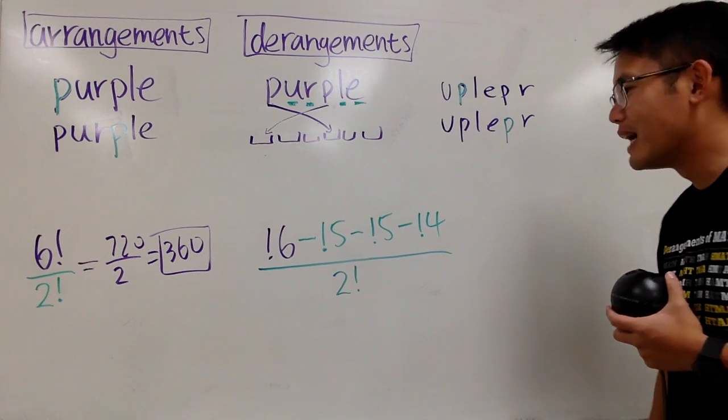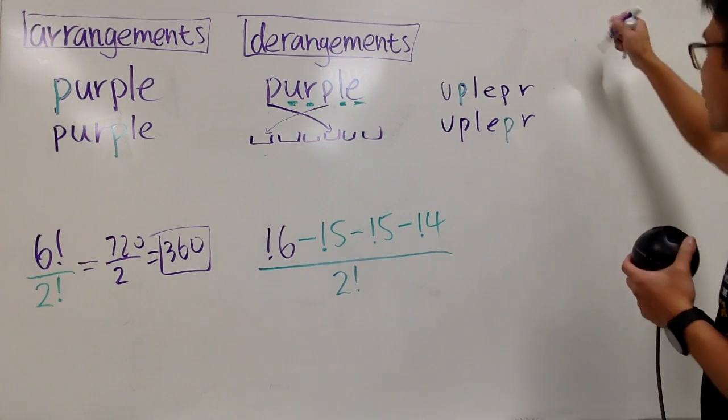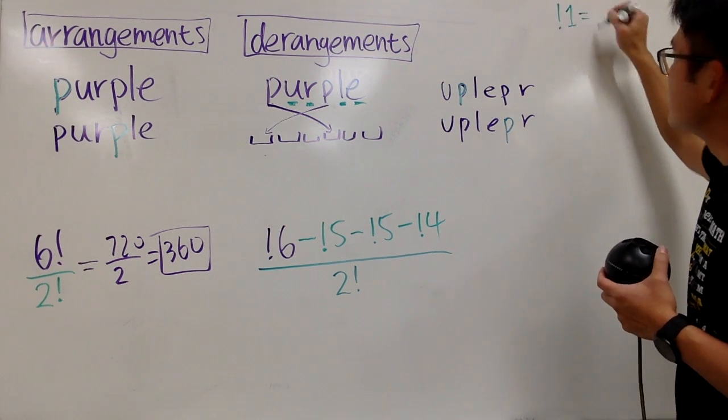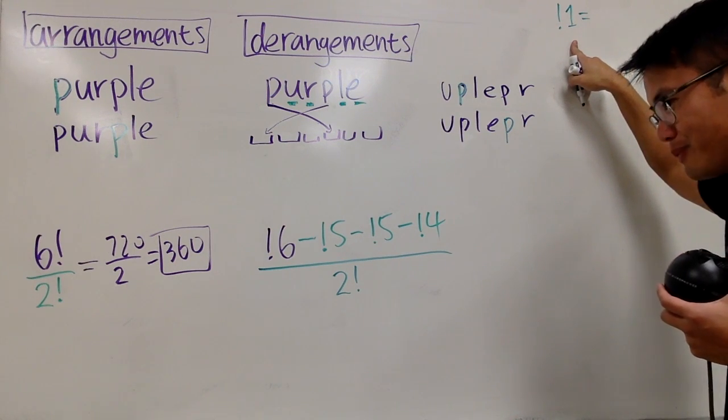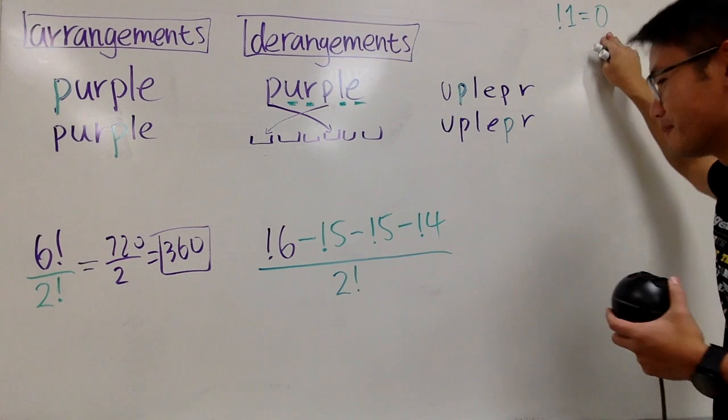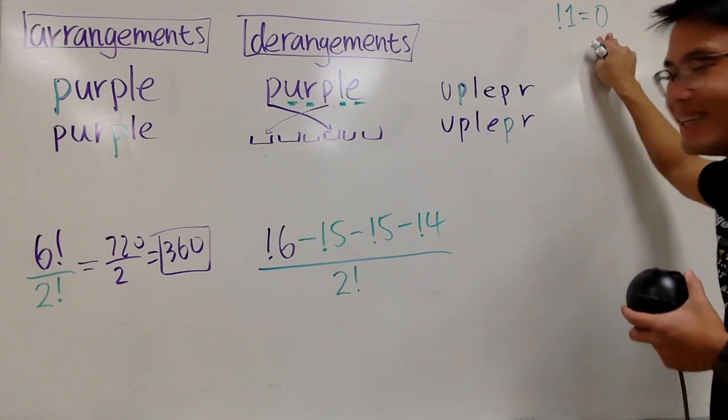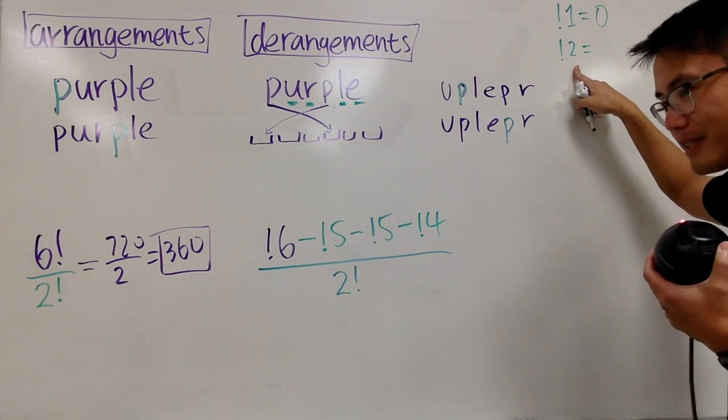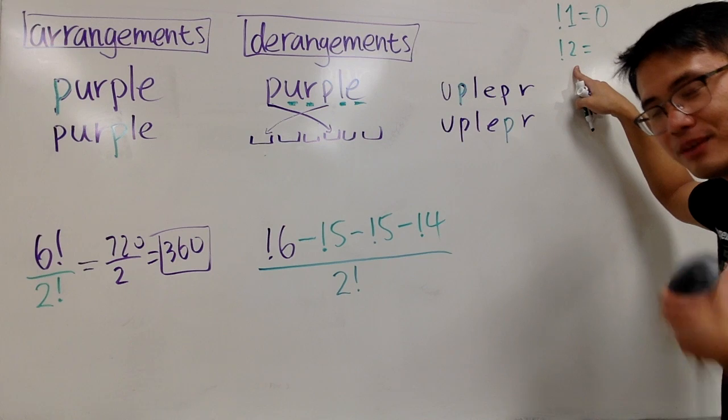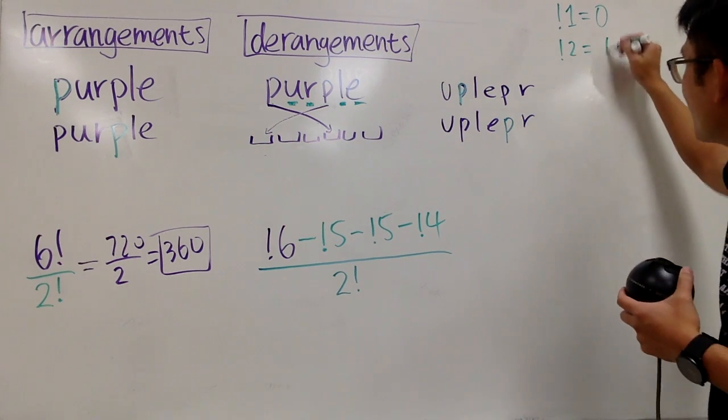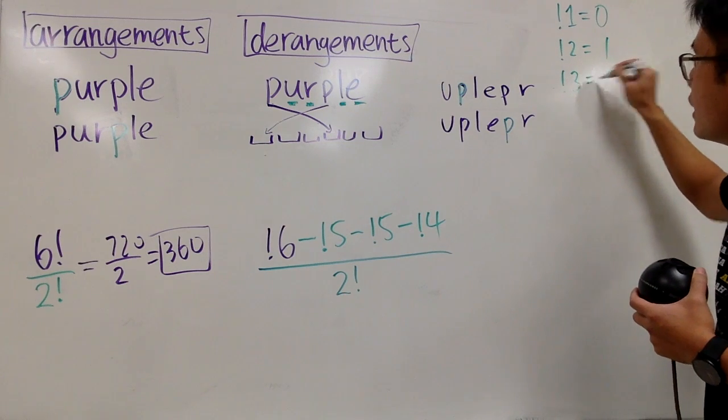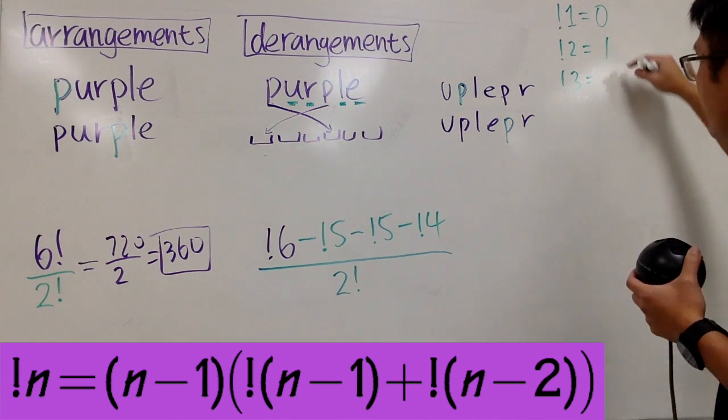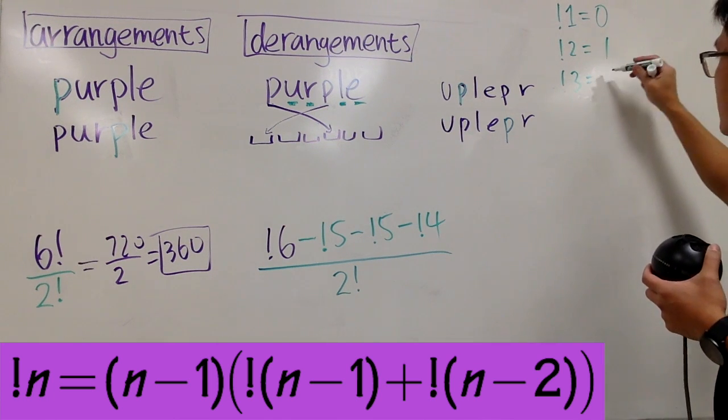Now, how do we calculate sub-factorials? Remember the list we did last time. If you start with sub-factorial of 1, this is like doing gift exchange with yourself, which means you always get your gift back. So zero. Sub-factorial of 2 is like doing gift exchange with your special someone. You give the gift to her, she gives the gift to you. There's only one way. Once you have this, sub-factorial of 3, you can do 2, because you do 3 minus 1 which is 2, times the sum of this and that. So 2 times this is 2.